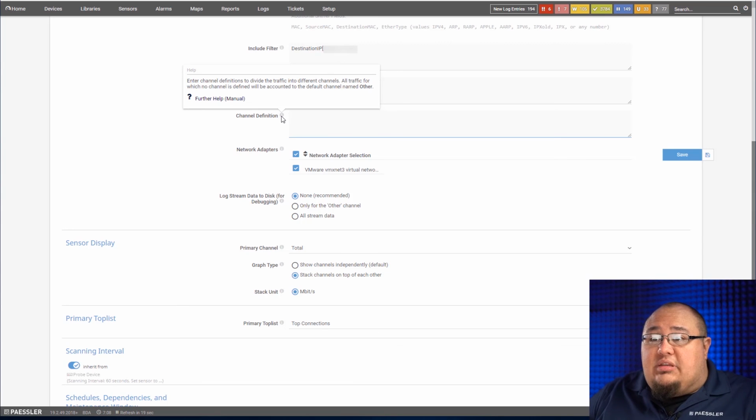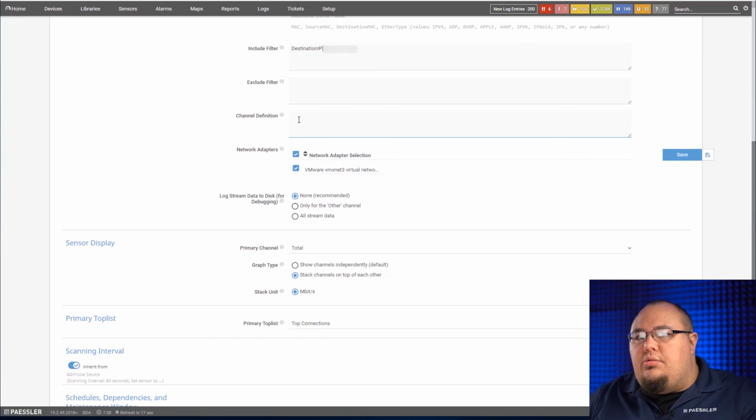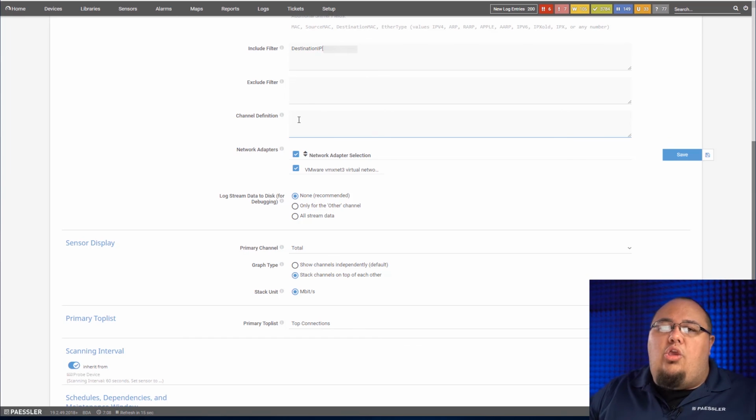The way to set it up is very simple. The manual page here goes in depth on how to write the channel definitions. It's the same as it would be in any other one, especially if you're used to using our Sensor Factory sensor. With the channel definition, you're just going to build out your channel definitions as you would, just like you would with the Sensor Factory sensor. The same applies to our NetFlow sensors as well, sFlow, jFlow, IPFIX. And using that, you can start to really fine-tune these sensors to work how you want them to work.